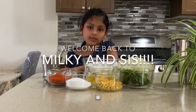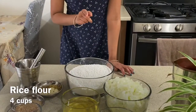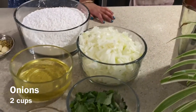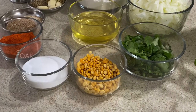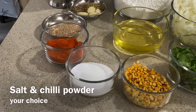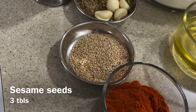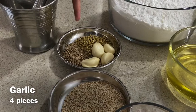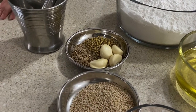Guys, today we're gonna be making Sarava Pindi. Ingredients that we would need is 4 cups of rice flour, 2 cups of onion, some coriander and curry leaves, 4 tablespoons of chana dal, salt and chilli powder as much as for the taste you want, 3 tablespoons of sesame seeds, 4 pieces of garlic, 1 tablespoon of coriander seeds.